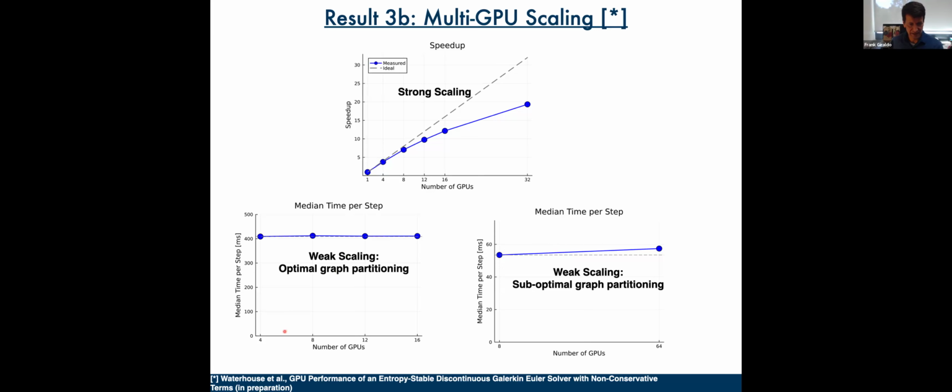So if I increase the number of GPUs by a factor of 2, I'm also increasing the problem by a factor of 2. And so you see that you really get a perfect-looking weak scaling. The second plot on the right here is if you didn't have that perfect graph partition, that you basically started with one tree for the whole grid, and then you end up partitioning it across GPUs and dealing with that, right? And that's what you're seeing here, that your cost is increasing as you increase the number of GPUs.